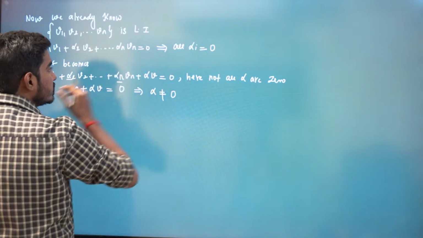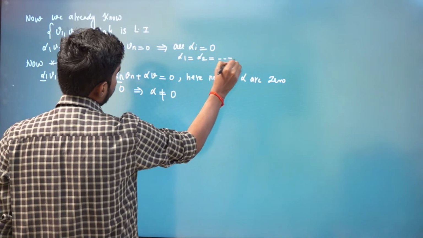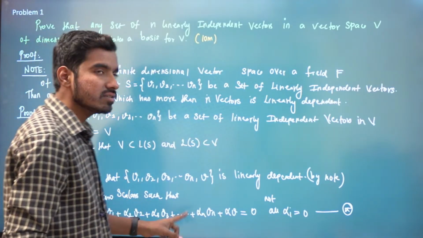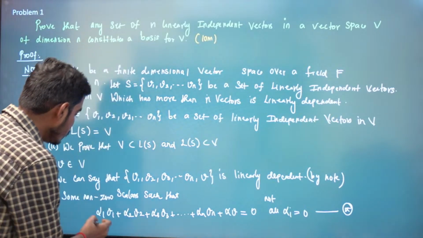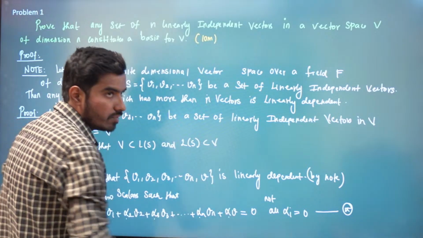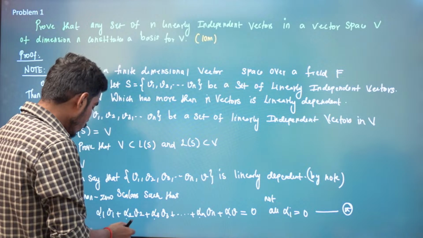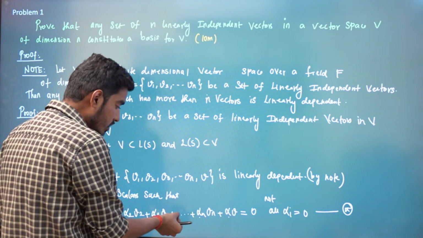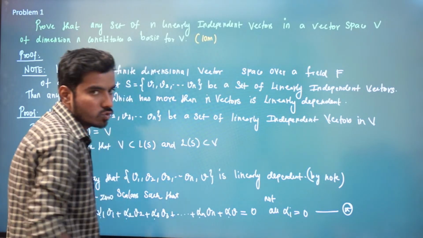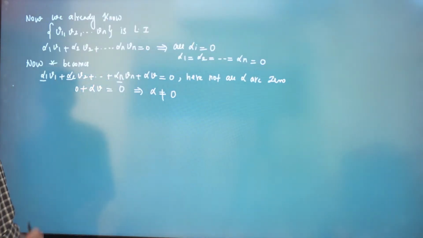All these alphas are 0, that is alpha 1, alpha 2 and so on up to alpha n are all 0. But by star, this set is linearly independent, so all these cannot be 0. That is alpha 1, alpha 2, up to alpha n and alpha v cannot all be 0 by the definition of linearly dependent. Now we know that alpha 1, alpha 2, alpha 3 and so on up to alpha n are 0. That means this alpha should not be 0. Is this clear?